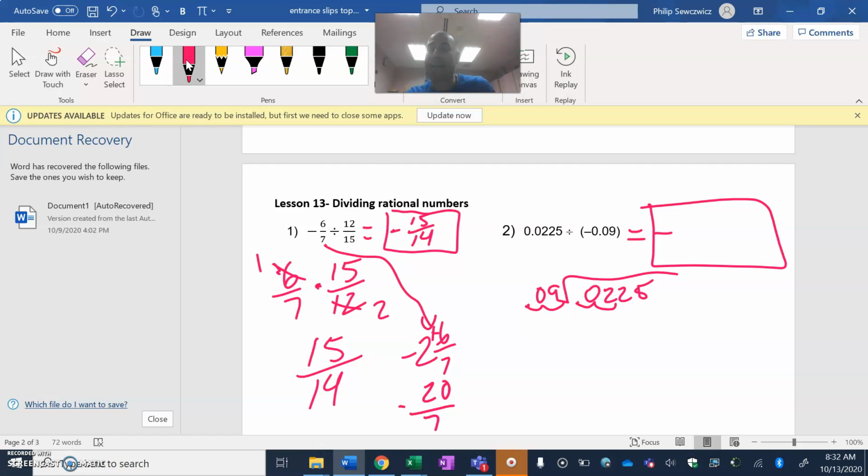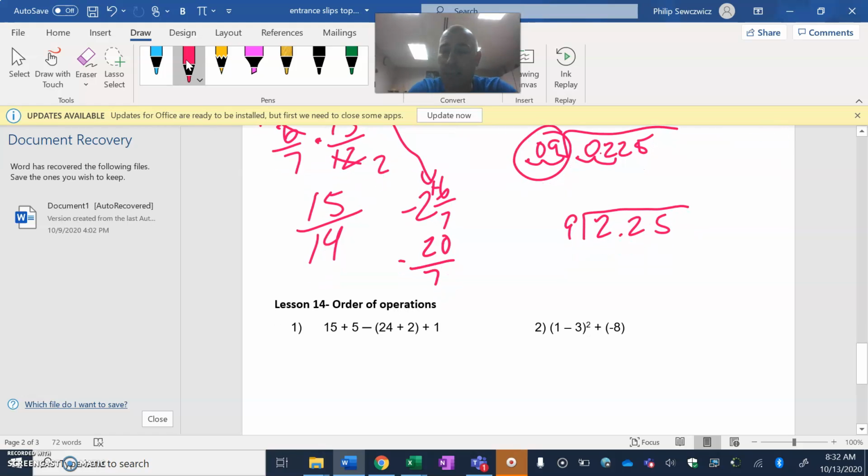Or again, you could be highly mathematical and say, hey, I need to multiply both the values by 100. Oh, okay, does the same job. The main thing here is it's now a 9. All right. And then the main thing here on the inside, it's 2 and 25 hundredths. So let's keep in mind, let's push our decimal straight up. All right. Can we take any groups of 9 out of 22? Yes, we can. Take 2 groups out. There's 18. There's a 4.